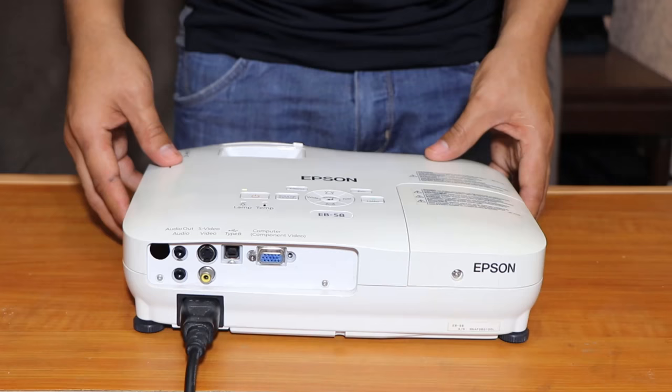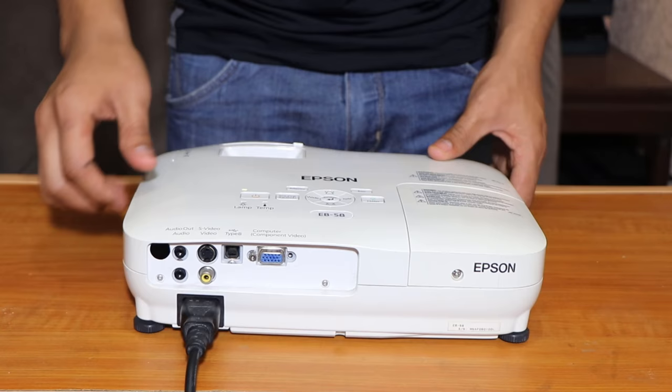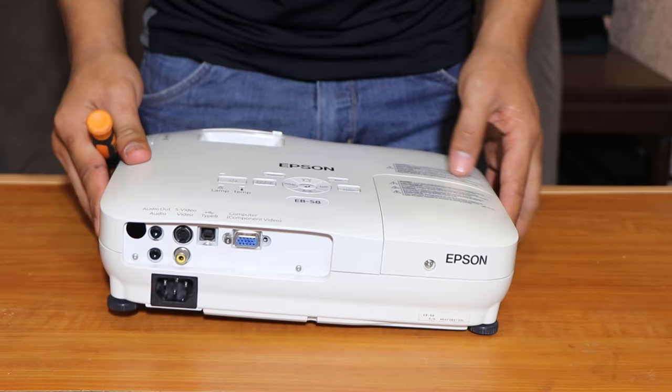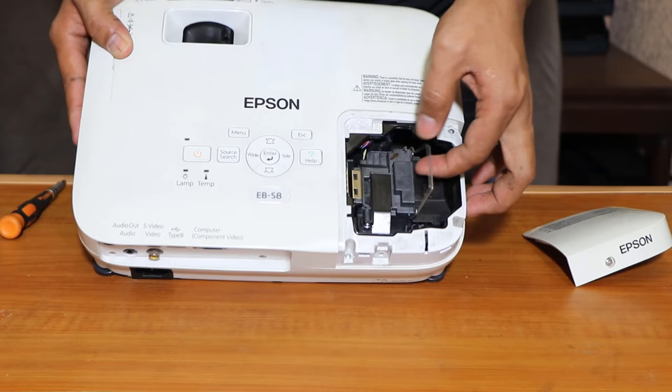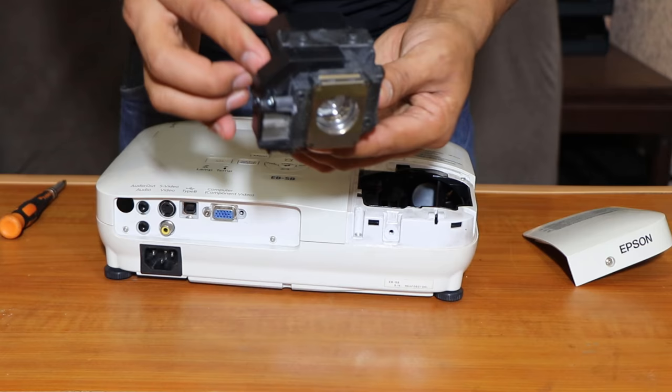We're going to open this one and try to see the lamp. Unplug. The lamp is actually located here. We're just going to remove this one with a screwdriver. There you go, this is the lamp. And then we can just pull this one. This is how your lamp looks like.